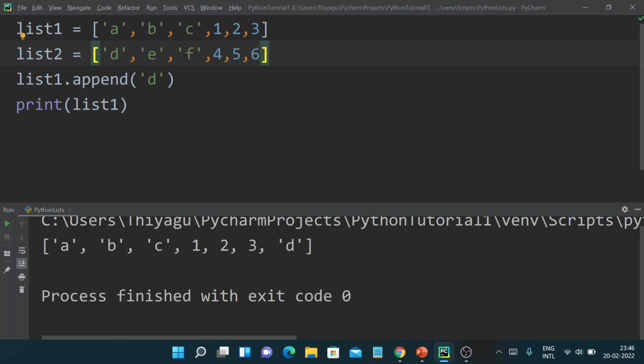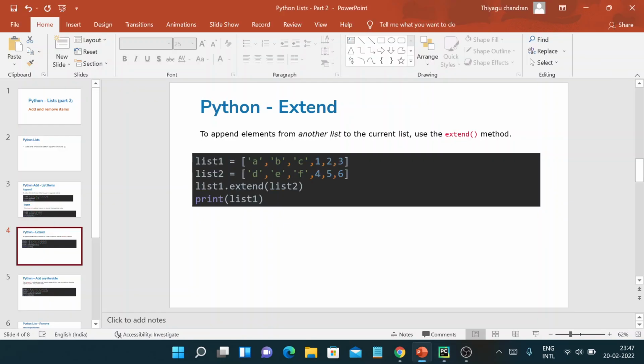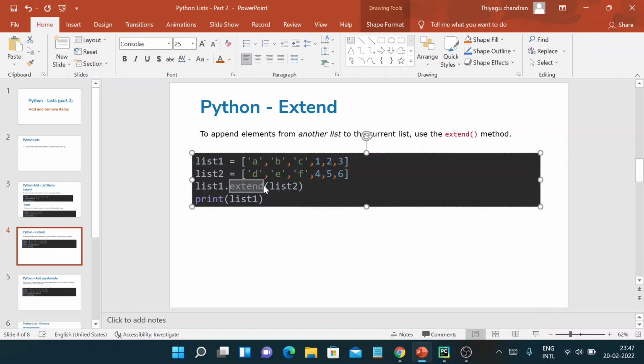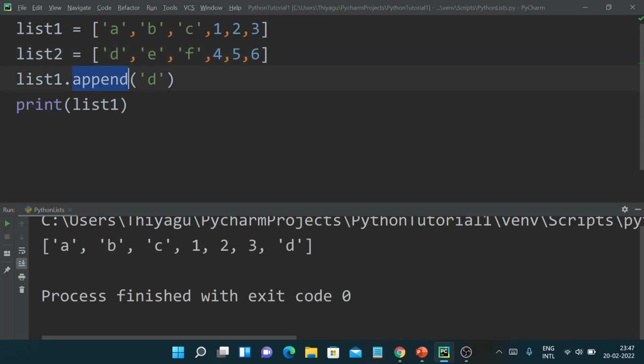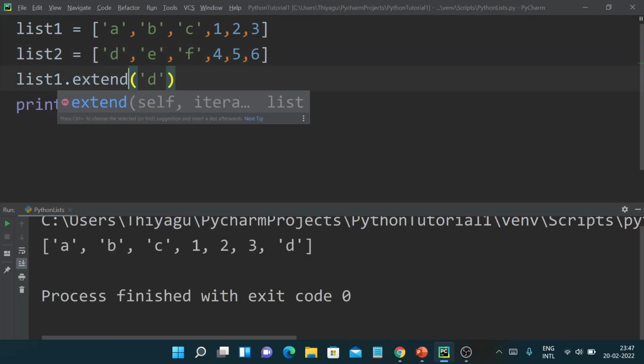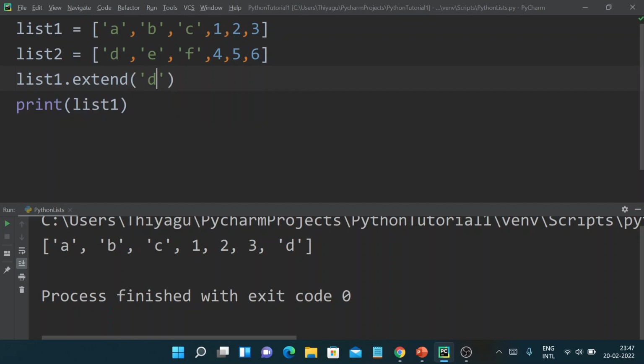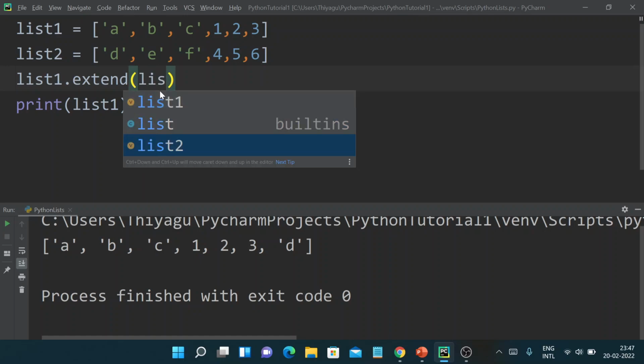So we have two different lists here, list 1 and list 2. If we want to extend these, we use the extend method. I am extending list 1 with list 2, so I'm extending the existing list with the second list. I need to provide the list 2 value here.